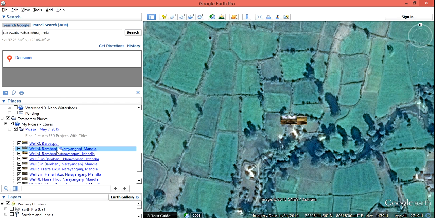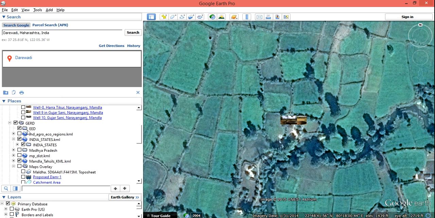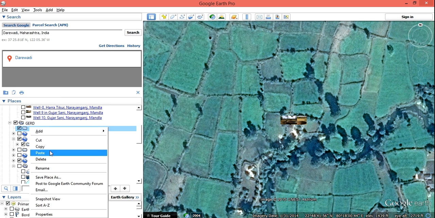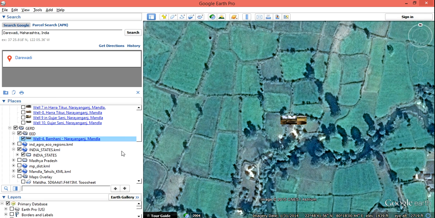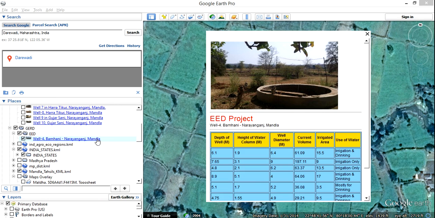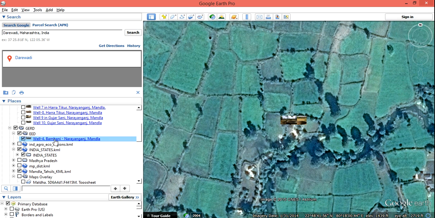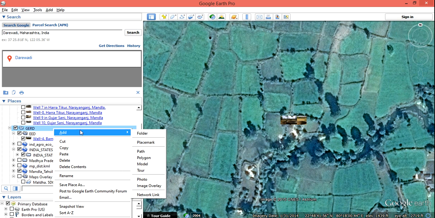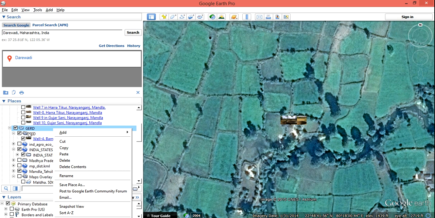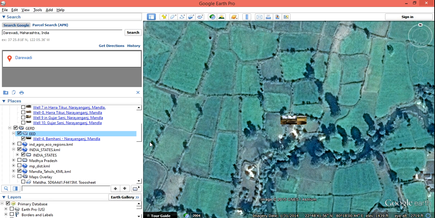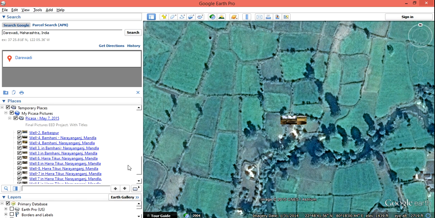Now what you do is right click, copy, paste it to a new folder always. So each and every file that has got processed, each and every image file that has got processed with the data that you want to present to the customer, you paste it in the main folder. Now what you do is, this is a folder that you had created long time back using the right click add folder command, and in this you have pasted the photos that you have edited just now.